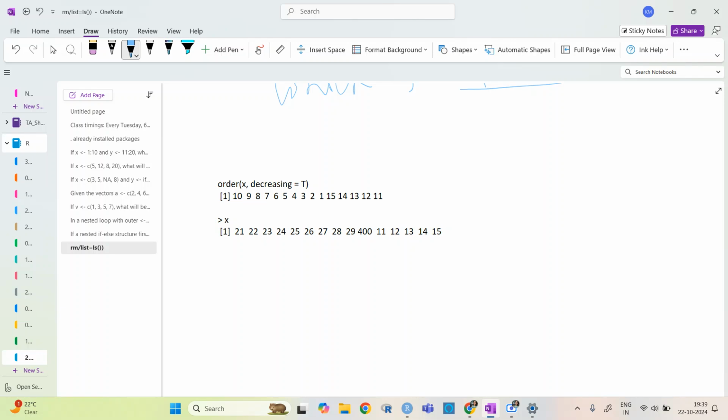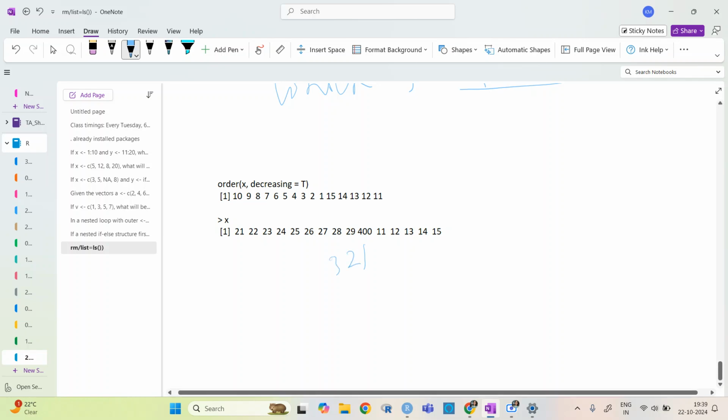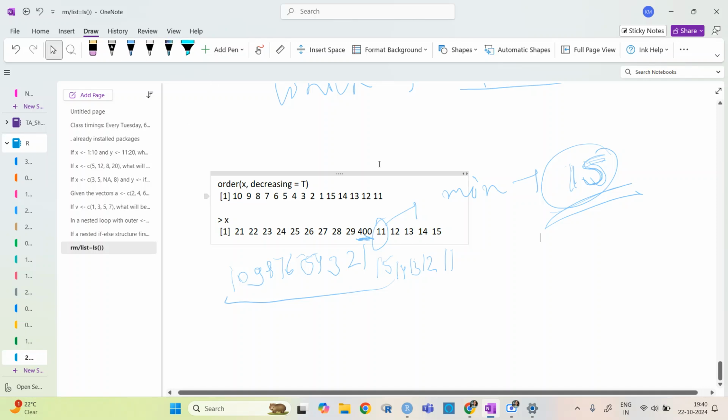This one is 1, this one will be 2, 3, 4, then 5, 6, 7, 8, 9, 10. Since decreasing equal to true is given, 1400 will be the first one. Now 10, and then this one will be 11, this one will be 12, this one will be 13, 14, and since 11 is the minimum one, it will have this 15, right? So this is how order works.